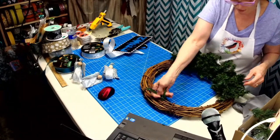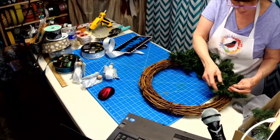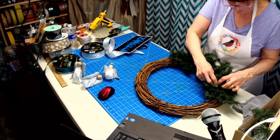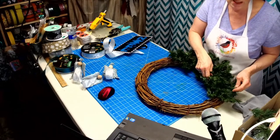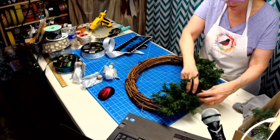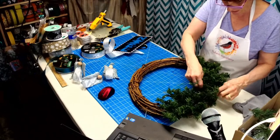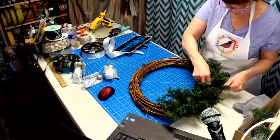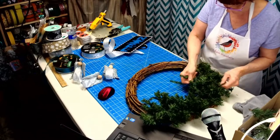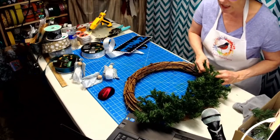I actually bought a bunch of these off of someone sight unseen, and I don't know how it happened, but they were jammed in a box, and when I got the box, half the wreath bases were broken. So I'm trying to come up with simple ideas to reuse these and not waste them. It's frustrating, but I think this is a good option. I'm not throwing it out, I'm just recreating.